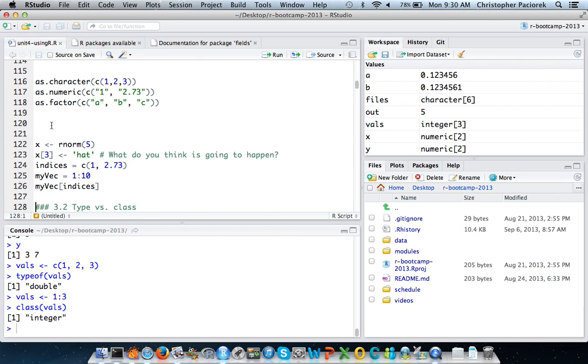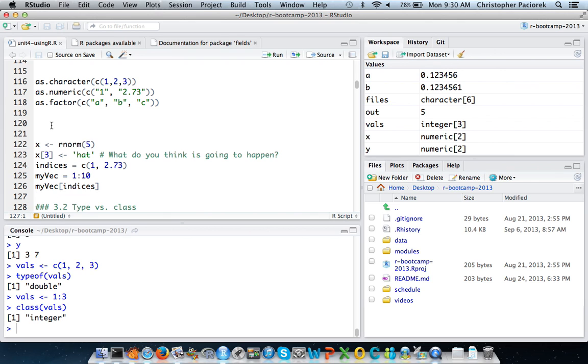And then I just want to hit this. This is something you should have seen before. I talked about it in the boot camp a fair amount, which is this idea that you can coerce. Yeah, there's a question. Is there a difference between typeof and class? Yeah, I'm going to get to that in a second. That's why there's this comment here. So no worries. But yeah, I'm jumbling my order here a little, so apologies for that.